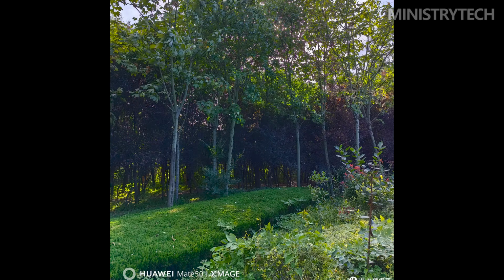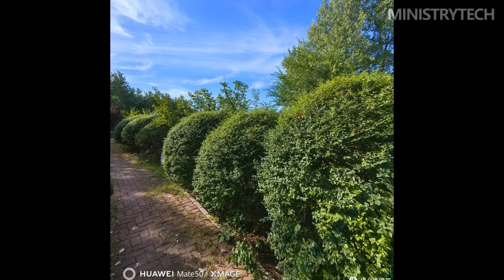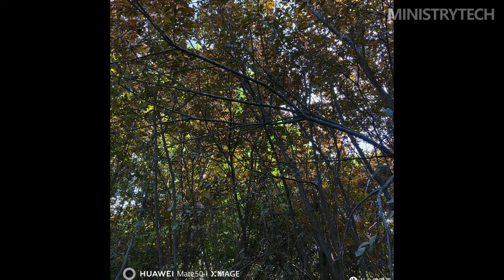Looking at the telephoto, the Mate 50 is equipped with a 5x periscope telephoto. In my real shooting process, I feel that this telephoto will only be called when it is zoomed to 5x. The previous multiples were all cropped by the main camera, because in the 2x and 3x photos, the loss of image quality is obviously seen.